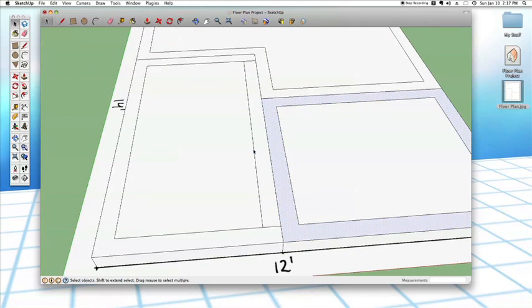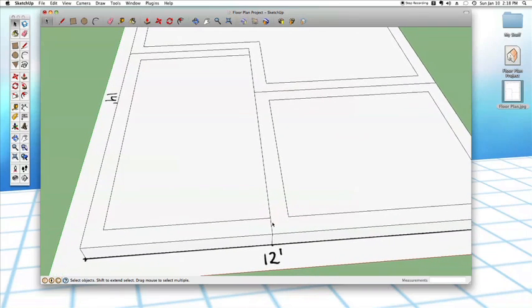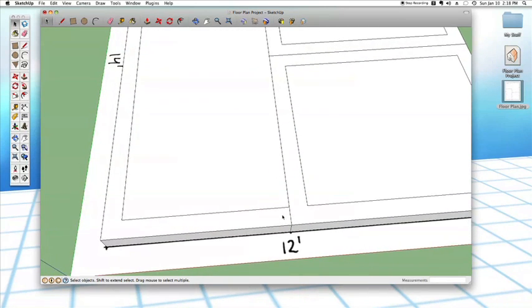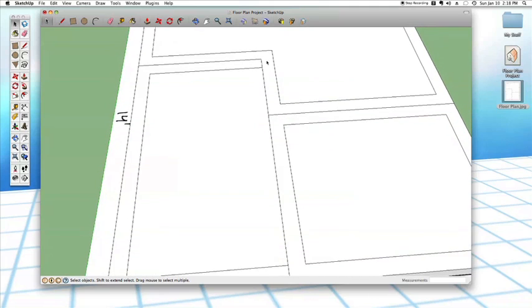I can now select this line in between them. The line's actually in pieces, but select and delete, select and delete. So now this wall is the only wall. This has actually given 6 inches more depth to this room, and you can see it's now just 6 inches deep all the way down here.